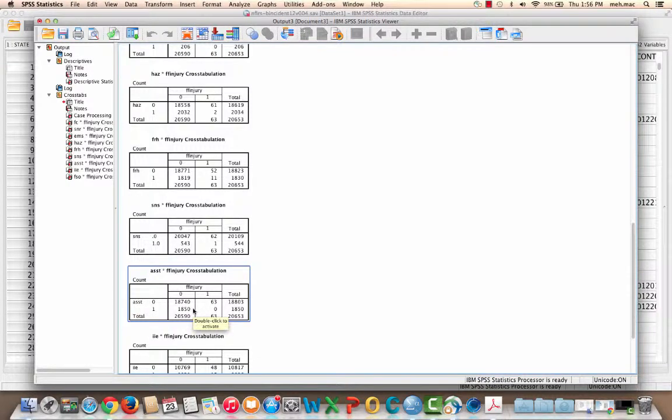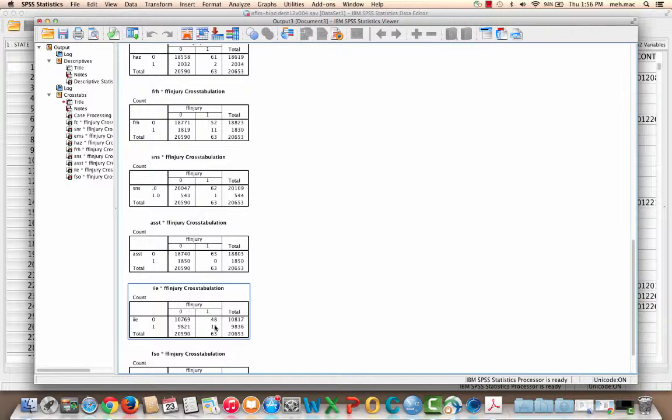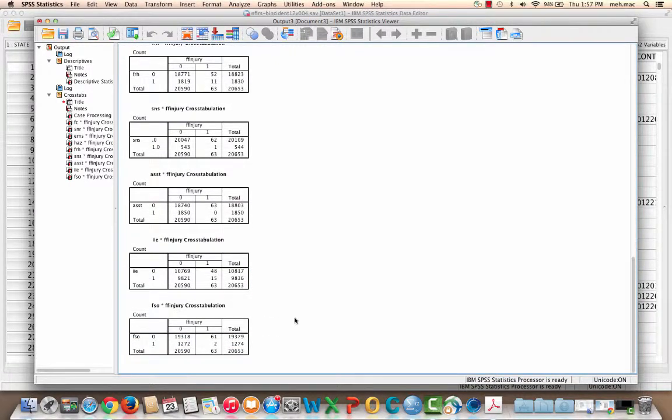Fire assistance, probably going to have to drop that one. IIE, we've got 15 there, and that was a lot of events, right? And so I think this is going to be the one that we use as our null category. Fire standby, we've got a couple there, so we may end up dropping that one or not. I'm not quite sure.